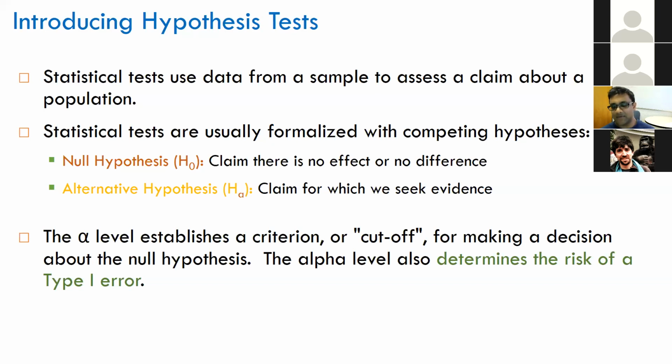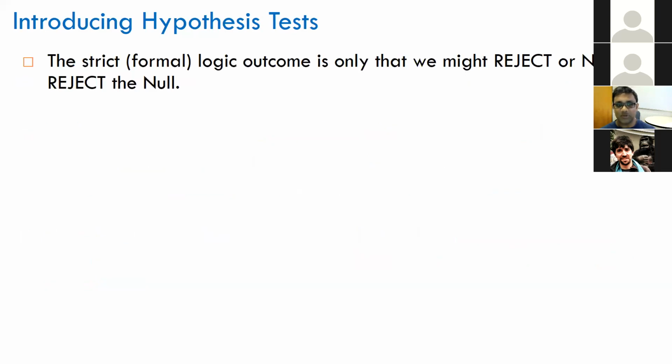I will get back to this alpha and all this stuff later, but for this slide, I just want to tell you how you choose null and alternative. You can't choose one based on nothing. You need to choose based on your alpha level, which explains, okay, I reject the null hypothesis, or there's no evidence to reject it. So that's how you need to do hypothesis testing. So this is the logic.